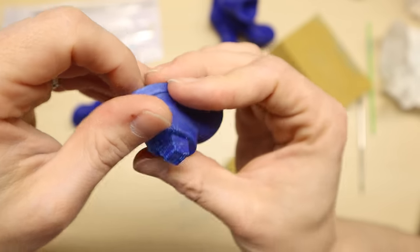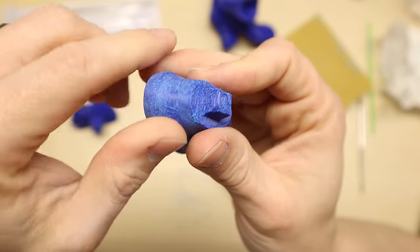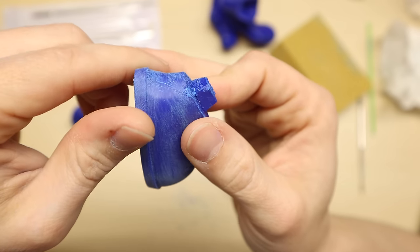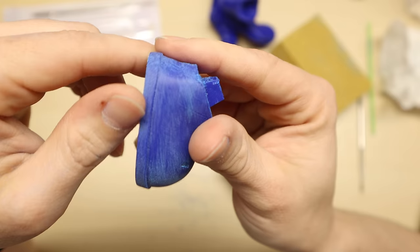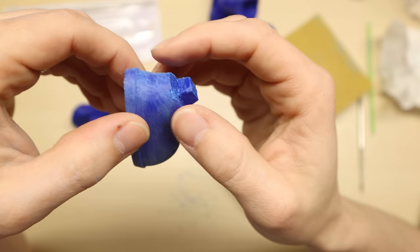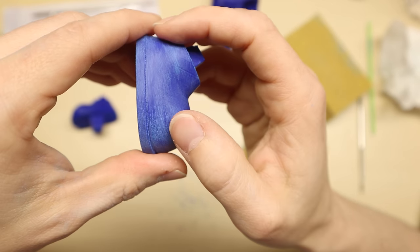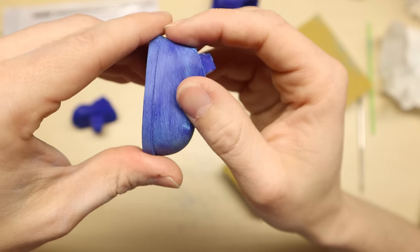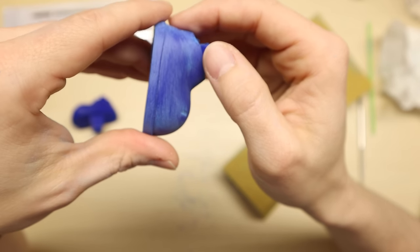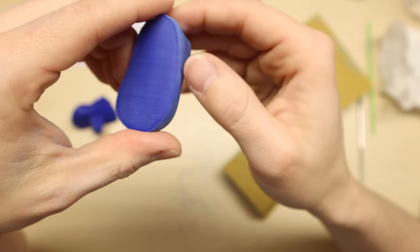The back here, I mean, it feels smooth as glass, even though it is rough, because you can even see that sheen right there. And this is getting close to what we want, because we're not going to get rid of every single layer line on this. That is where our next step is really going to help fill in all of those cracks, and then we're also going to be able to get it even smoother than this, to where we're not going to see any of these layer lines.